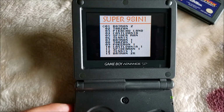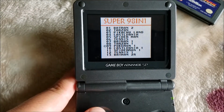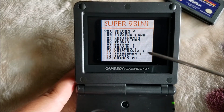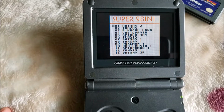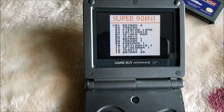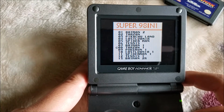So here we have Super 98-in-1 for the Game Boy. As you can see, all these are original Game Boy games. Now, the one negative thing about this is this is one of those multi-carts where it only has a certain amount of games and the rest are all repeated, so the 98-in-1 is actually not true. So I think this one only has about, let me check, 1, 2, 3, 4, 5, 6, 7, 8.